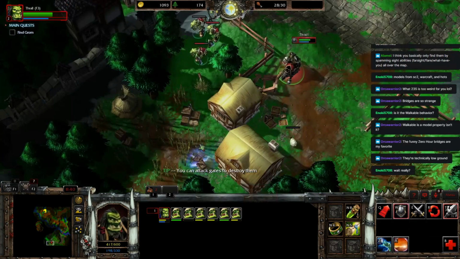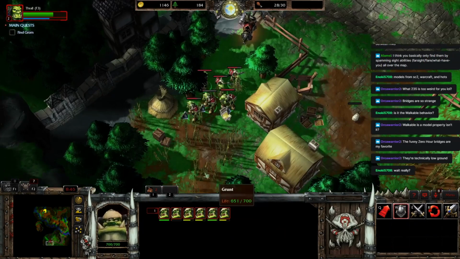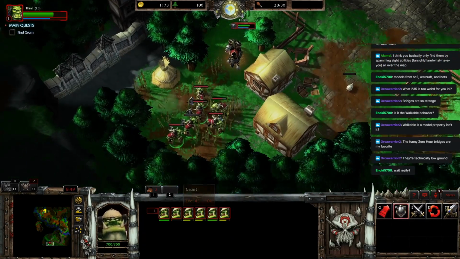So I believe I had some extra items here that weren't in the original, and I always forget where I placed those, so I have to break every single crate.